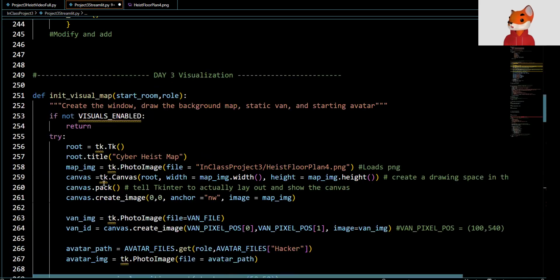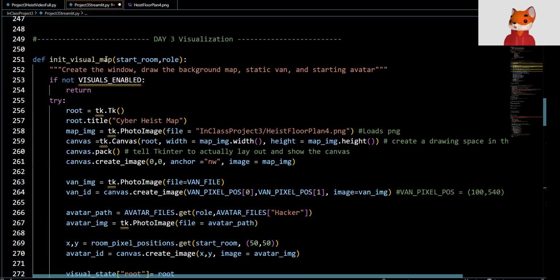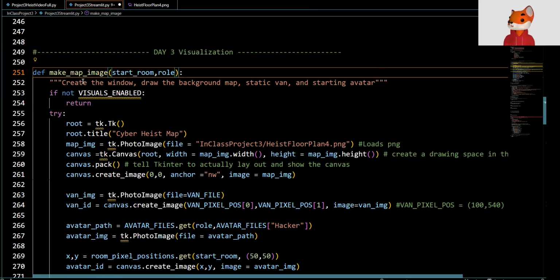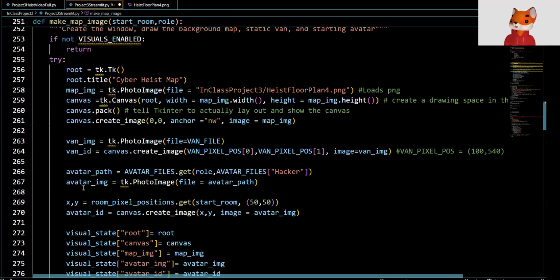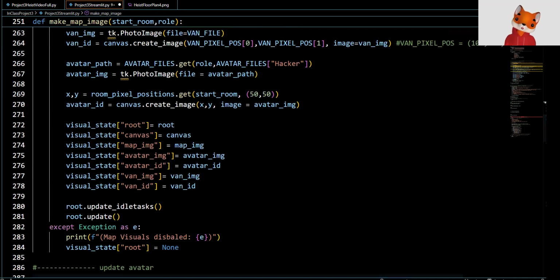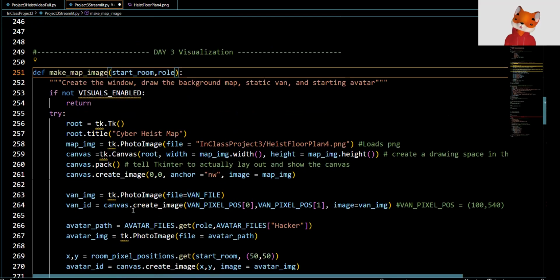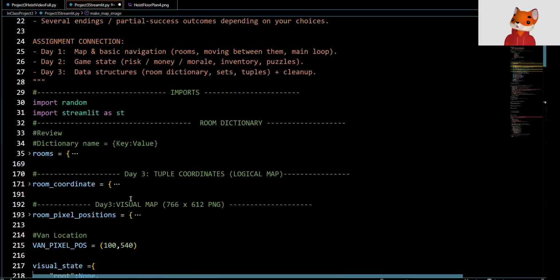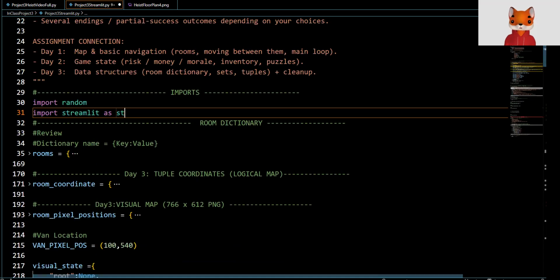I didn't delete it. So here we're going to modify from our day 3 visualization the init visual map, where we initialize the visual map, but we were using Tkinter. Now we're going to just call it make_map_image, since that's what we're going to be doing in here. And we're not actually going to be using Tkinter whatsoever. So in this case, I need to go to the very top where my imports are.